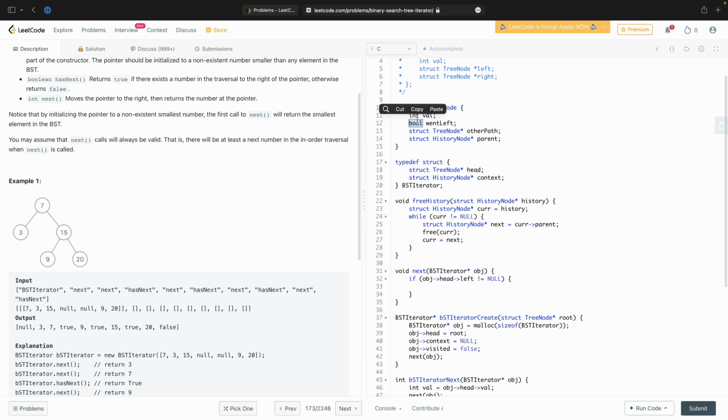The history node. The head holds that, then the history node holds the value of the parent.